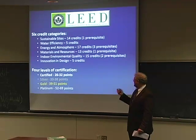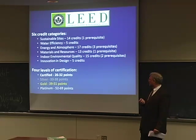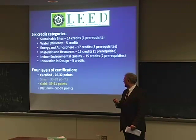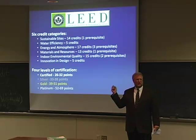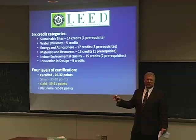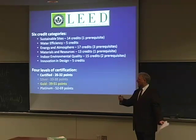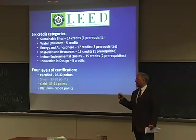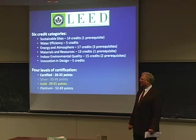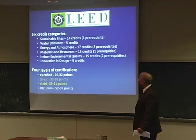And then the levels of certification, as you can see, they're here. You know, we signed the President's Climate Commitment, and by signing that, we have agreed that all buildings that we build from here on out will meet the LEED Silver rating, which under this current rating system, which we're showing you, 2.2, and the buildings that we have on campus that we're building right now were registered under 2.2. Once we get through those, our future ones, they're on a different rating system. And I think, Mary, I wrote a chapter for a professional organization that identified all that. And I think there's a handout that compares where LEED is now, or was, and where it is now.